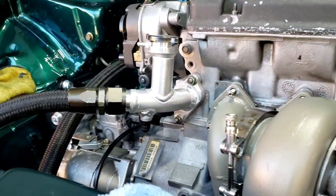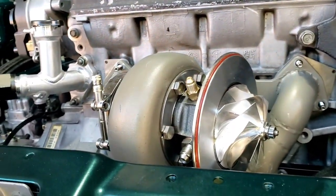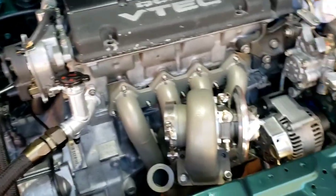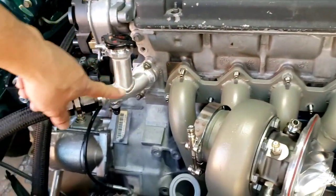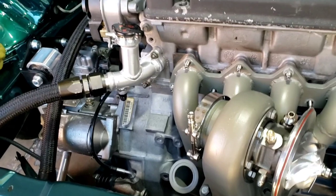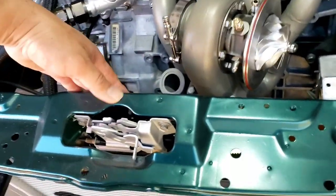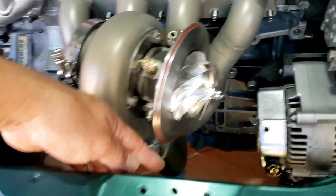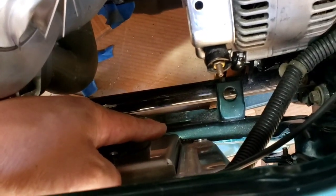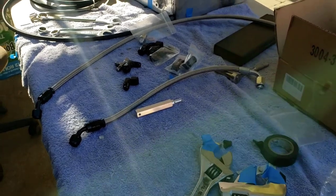Since I got this fitting all welded up and everything, I'm gonna go ahead and measure up some of my PTFE lines for my turbo. As I have explained before, from what I think, since the water pump is running, this one here will be pressurized, so the water will flow, I think, that's what I'm hoping, through here, pumps out here, snakes out right here by the radiator, and then this will be the entry, the outlet will be here, and then it loops and goes back to the radiator right there, that fitting. There's a plug, I think that was a drain plug or something. So I got all the parts except for the 4AN oil feed, but that's okay.